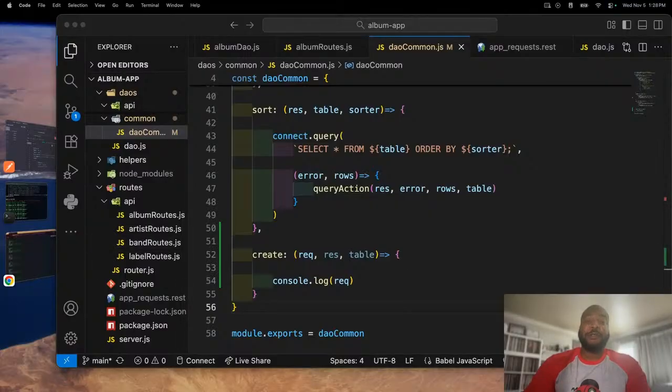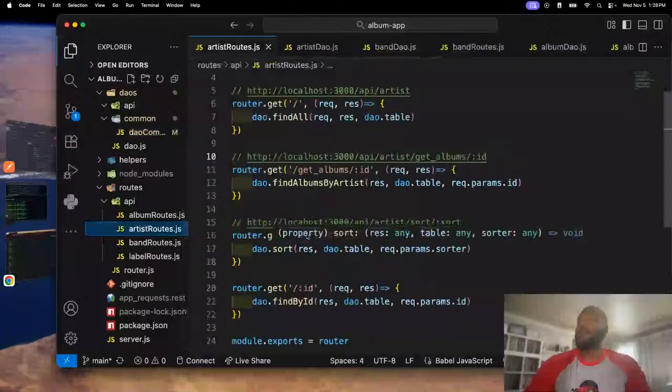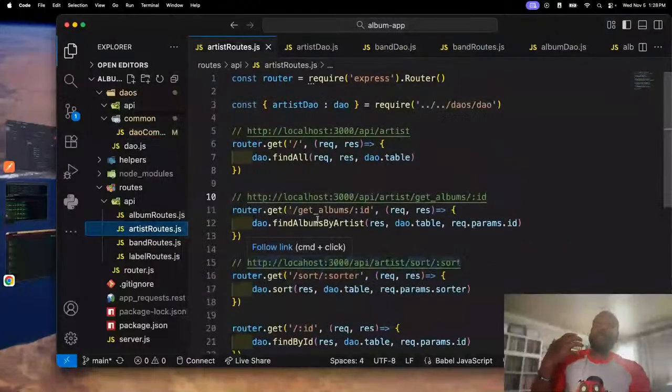And then what we are going to do is go to the artist routes. We're going to start off with the artist. And since we've already imported DAO common into the DAO.js, and then from there we imported the DAO into artist DAO.